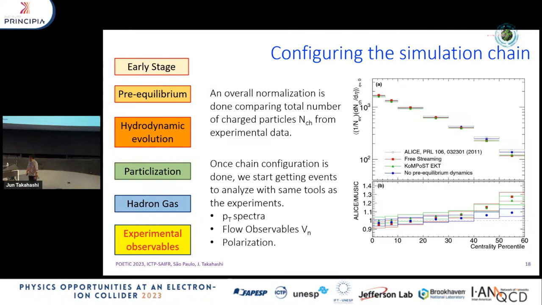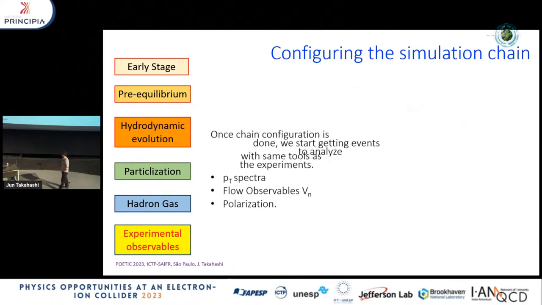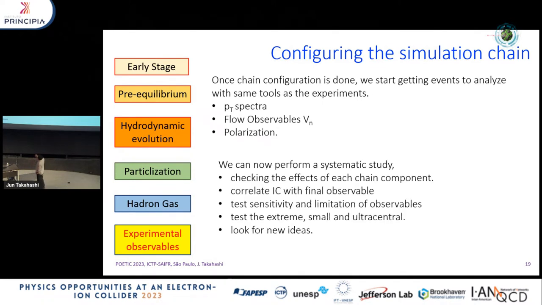So we have configured our chain, and now you can start looking at what you get out of it. The second thing that you look at is the pT spectra and what we call flow observables, vn, again this correlation between particles, and some new stuff like polarization. That's what the EXTREME collaboration did: we started looking at these things to understand, for instance, the effect of each one of these boxes on the final observable. What happens if I change the knob here? If I put this thing in or out, how important is the pre-equilibrium phase to the final observable? We have a very nice toy, where you can turn things on and off. You can change the equation of state here, or you can change the transport coefficient, the viscosity in particular, to see how it affects your final result. It's a very nice toy that we put together, and these are some of the results that I will be talking to you about now.